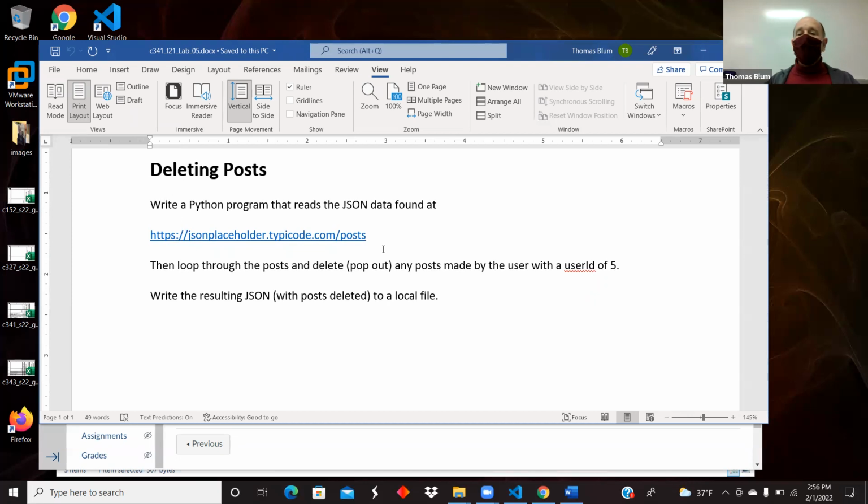So we are going to loop through the file and delete everything that the user with user ID 5 posted. And then, when we have all that JSON, we're going to write it to a new file. So you have all the pieces; put them together.